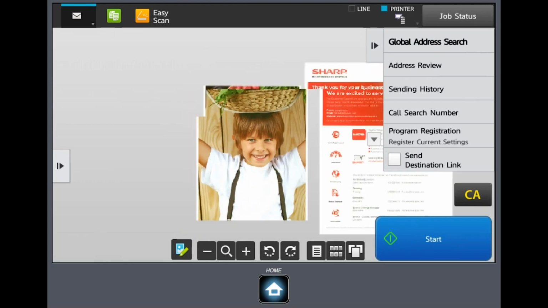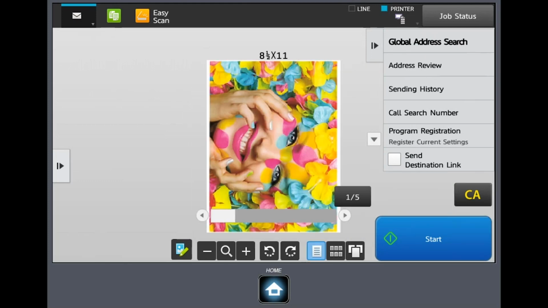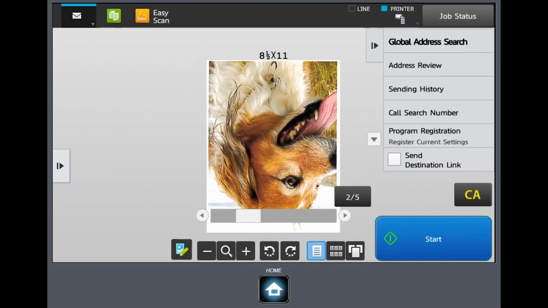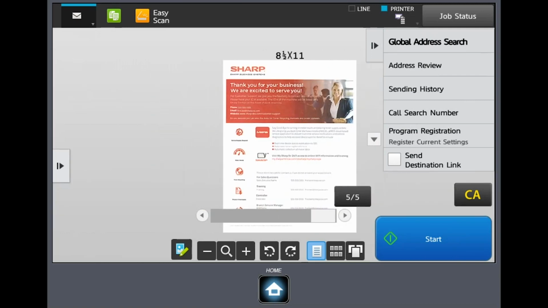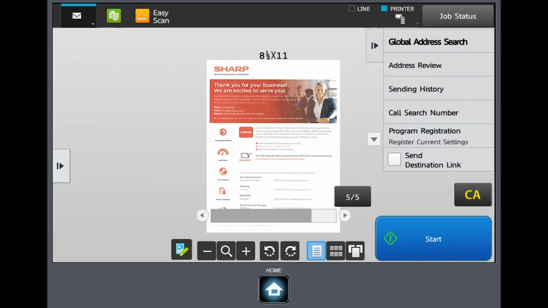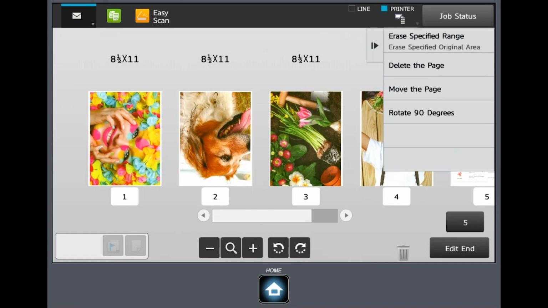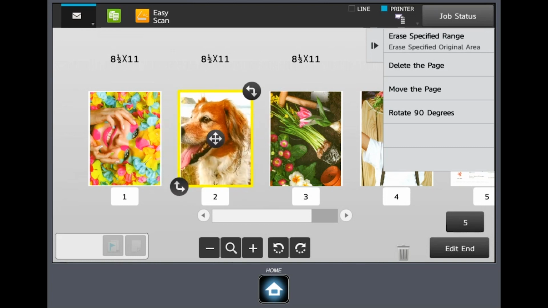This may be helpful because maybe I've got a large file that I want to scan and I want to make sure they're all scanned appropriately. I can thumb through here and I see, oh, whoops, I've got one that's turned upside down. Well, I can either correct it and rescan it back in again, or I have the ability to use this edit button in the lower left with the little pencil icon. When I make that selection, now it opens up my screen and I can touch that page, and now I can rotate it how I need it to be.